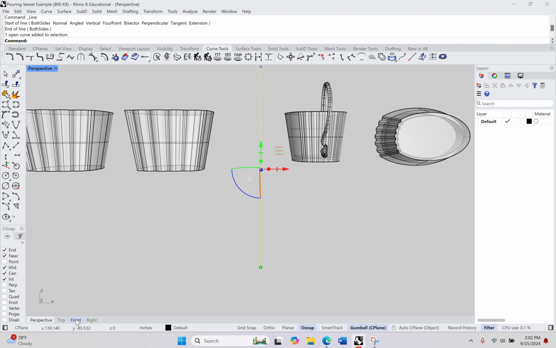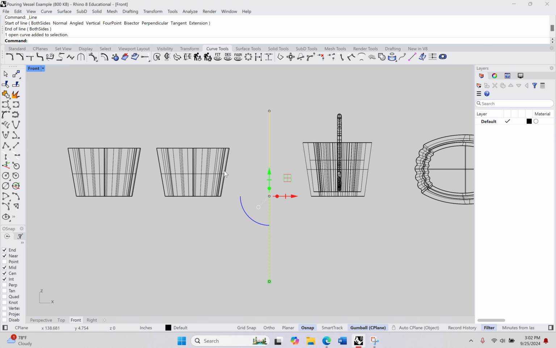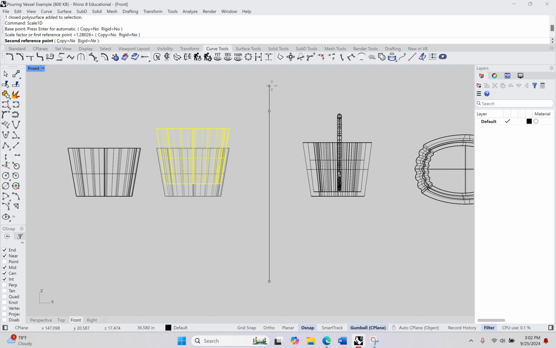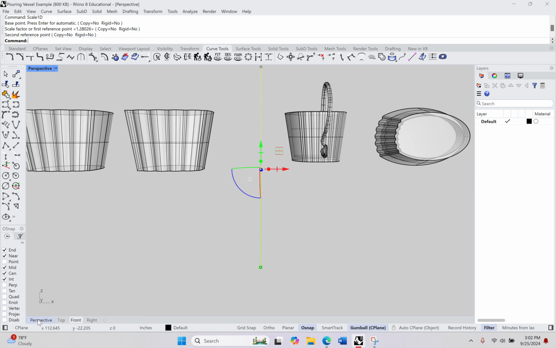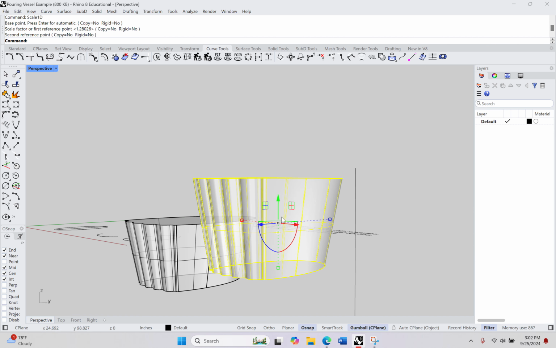So now from the front viewport, or really you could do this any way you want. I'll do it from the front and perspective. Scale 1D, and I'm going to use this line. Let's see if this looks any different. I did move it up in space.